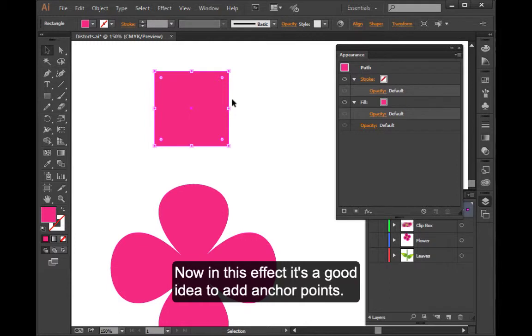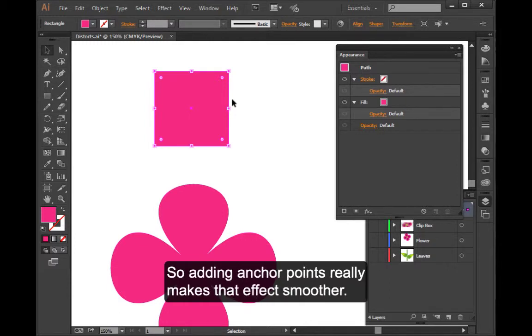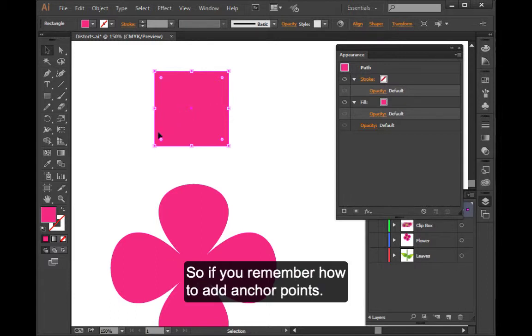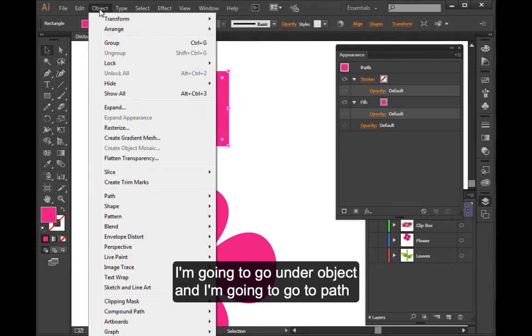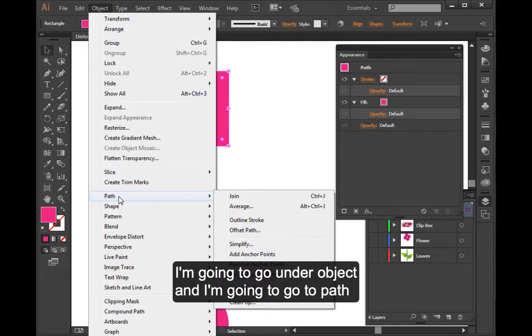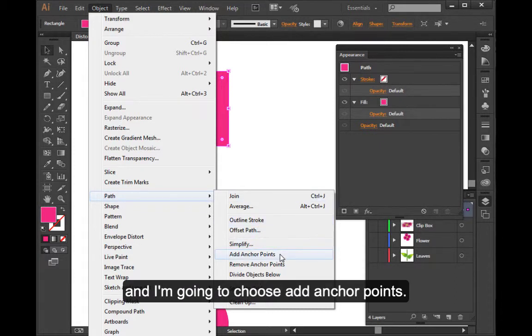Now in this effect, it's a good idea to add anchor points. So adding anchor points really makes that effect smoother. So if you remember how to add anchor points, I'm going to go under Object, and I'm going to go to Path, and I'm going to choose Add Anchor Points.